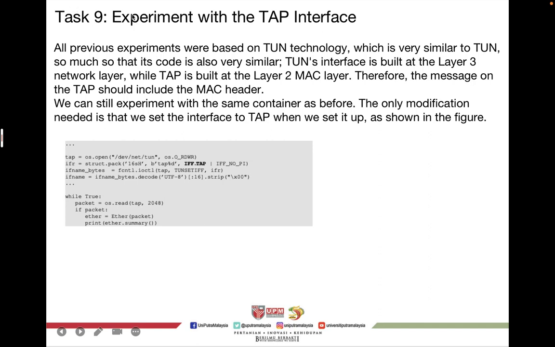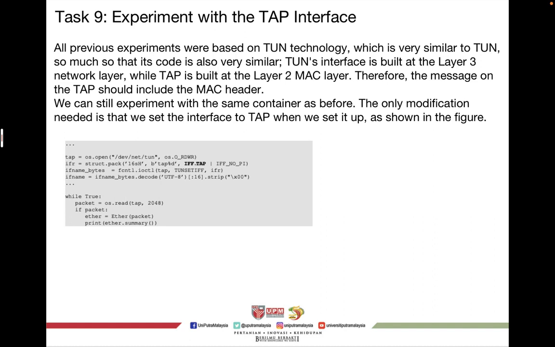And task 9 is the experiment with the TAP interface. Our previous experiments were based on TUN technology, which is very similar to TAP, and so its code is also very similar. TUN's interface is built at the layer 3 network layer, while TAP is built at the layer 2 MAC layer.